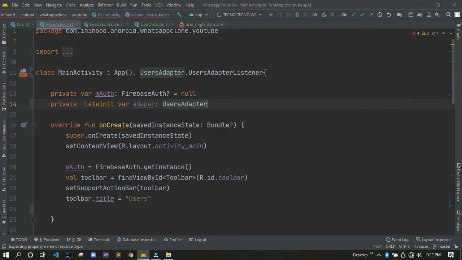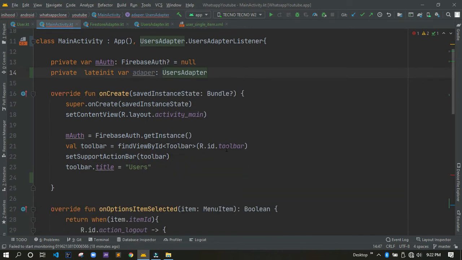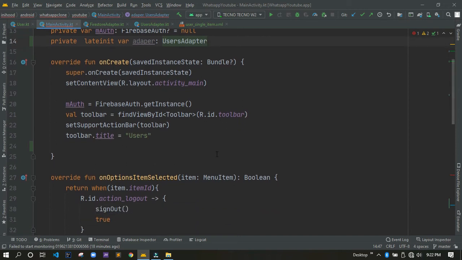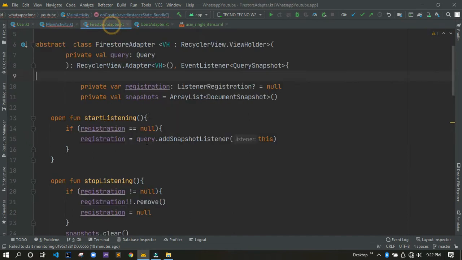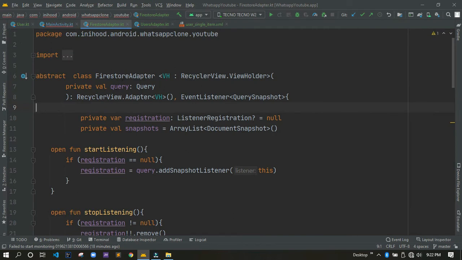Okay, so once that is done, I'm going to call my query. Remember, we are querying for users, and then our firestore adapter takes in a query, right?